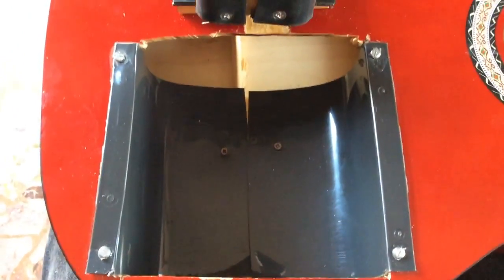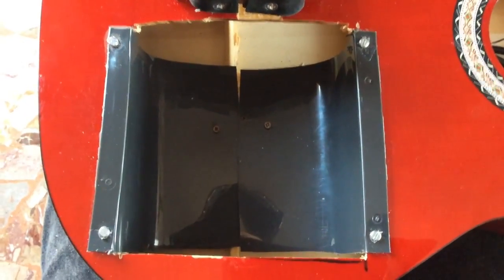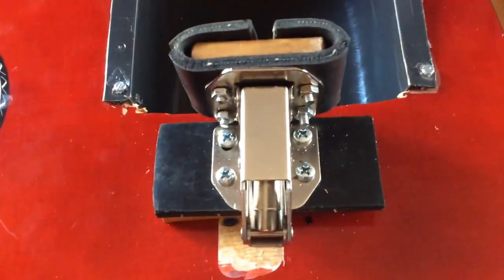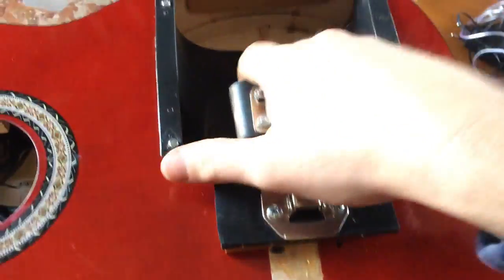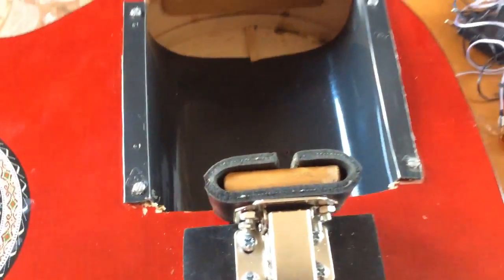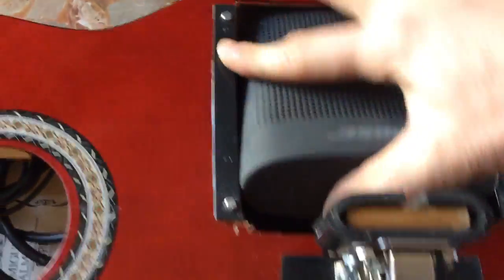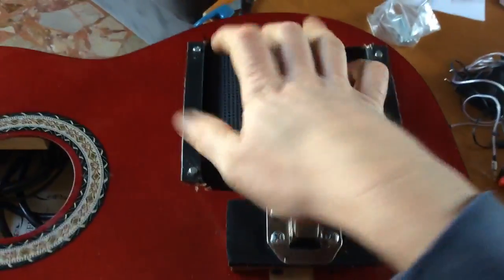So here we are. I fixed the DVD covers to the bottom of the guitar with two screws, and now I fixed the thing we made before, and you can use it like this and open it like this. So now we are ready to put the speaker inside this way and to fix it like this.